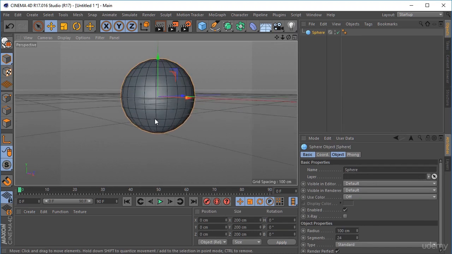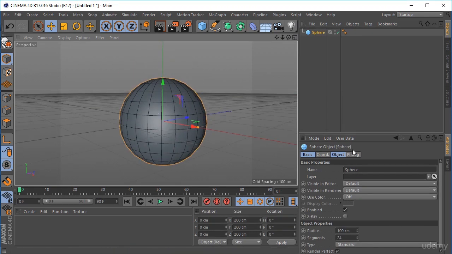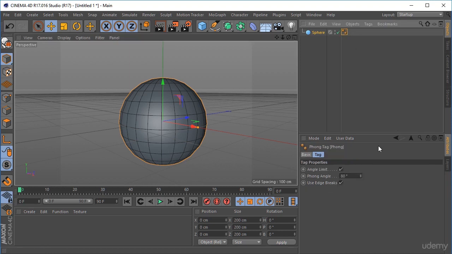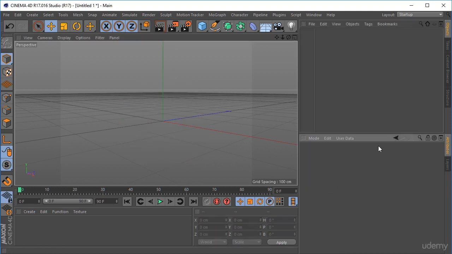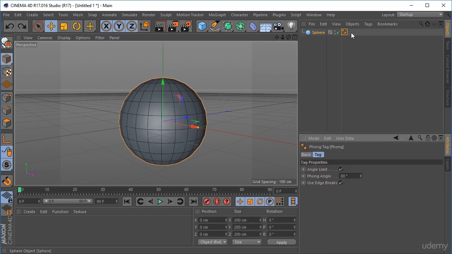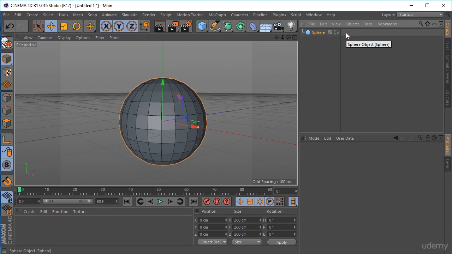I'm just going to zoom in here so you can have a closer look. There are a few things that we have to do first before we can really create and model our planet. The first thing that I need to do is go over to the Phong tag here, and we're going to delete it. Oops, that's not it. Make sure you have the Phong tag selected and then hit delete on the keyboard just to delete the Phong tag.